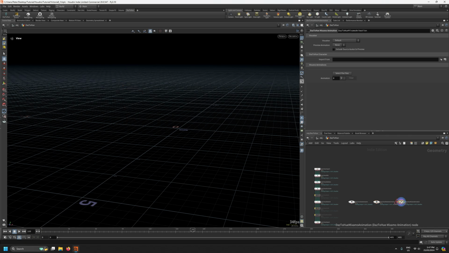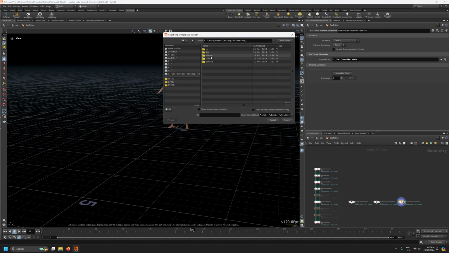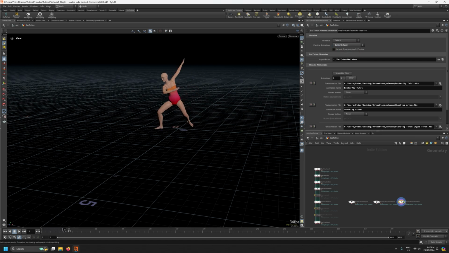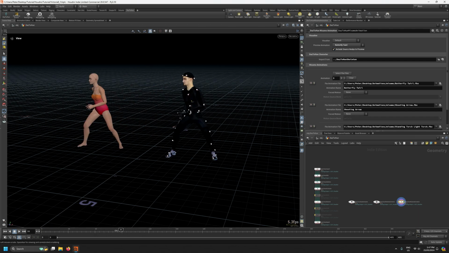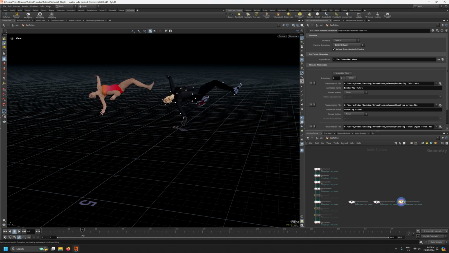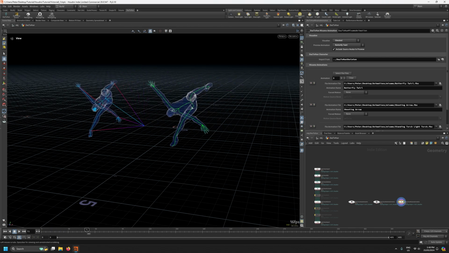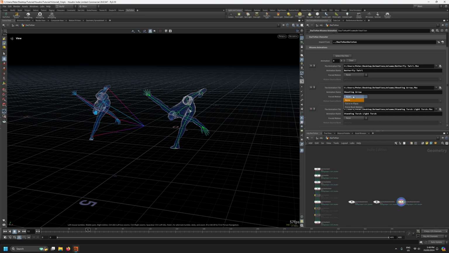Let's quickly have a look at a Mixamo animation as well. So we'll do the same again. We'll drag our skeleton to this import from field. We'll select some Mixamo animations. Again, we can preview it. Here we have our Mixamo animation being retargeted onto our DazToHue character. Again, we can include the source. We also have this ghosted view. All the same options that we had before on the Daz animation retargeting node.